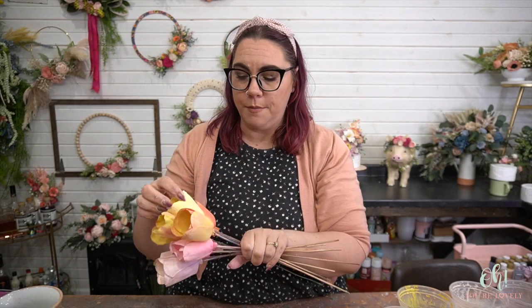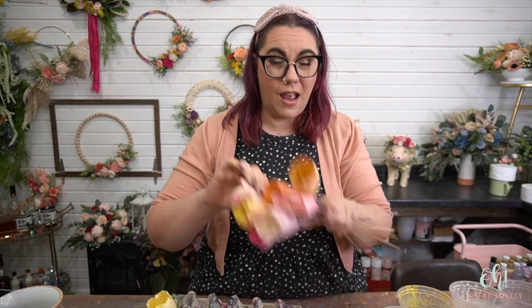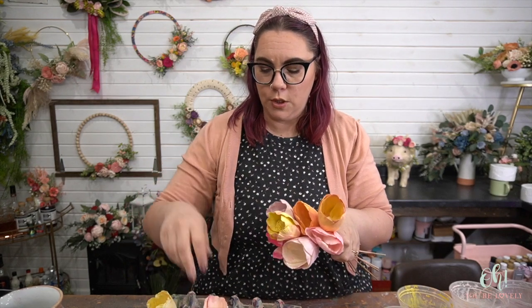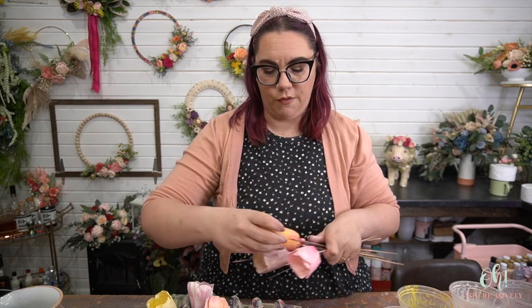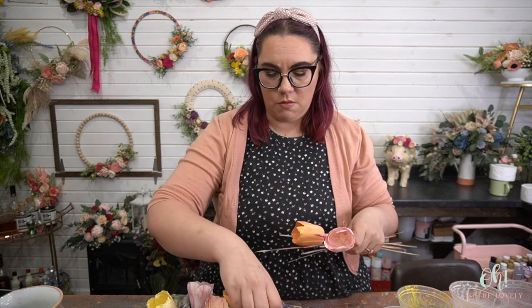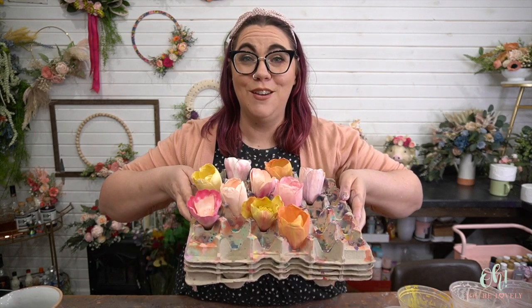It's so much fun — get your hands dirty, my hands are filthy. I never wear gloves; I just can't. I'm going to take these all off their stems. You could put these on stems. I do like wood dowels to let them dry upright, but I'm just going to put them in my egg carton and pop them in here — Simple Simon. Some of them are still a little damp and I don't want them transferring too much color onto each other, because it ruins all the fun finger painting we did earlier. Tulips in an egg carton — nothing professional here.